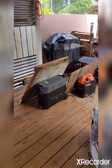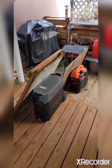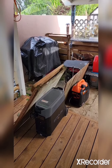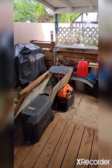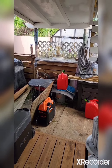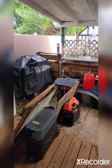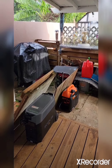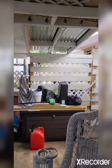Now, here's the thing. They're running, let's say, 10 to 11 hours between the both of them after I found my rhythm. There is one issue. I'm running them down to zero. You're supposed to only run them down to 20% so they can last longer. Now, because this is an emergency, and it's a hurricane, and we have no power, and this is a real live use of the actual product, okay? Under real emergency services, okay?